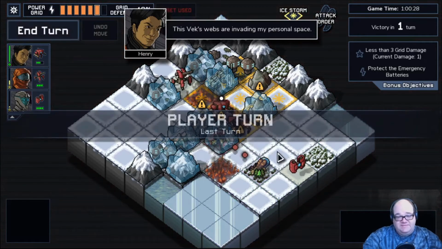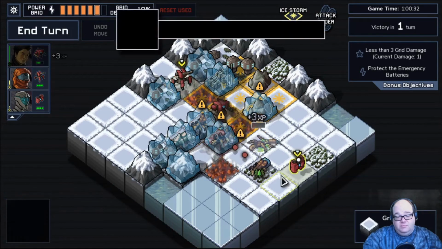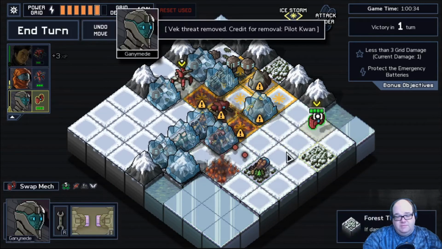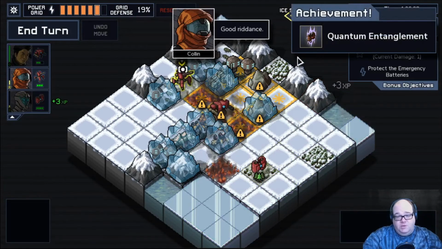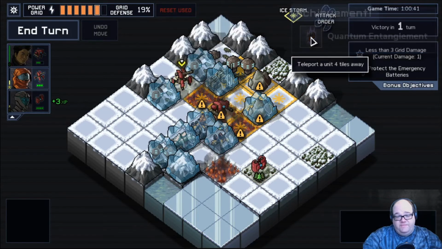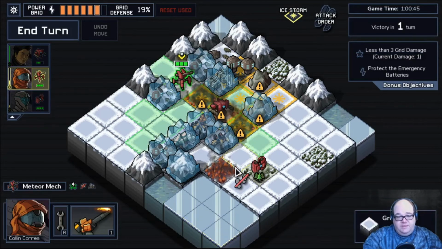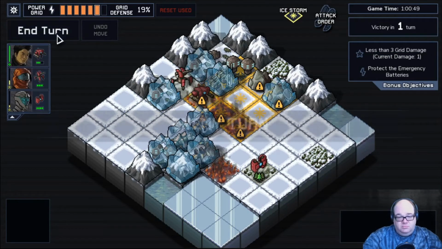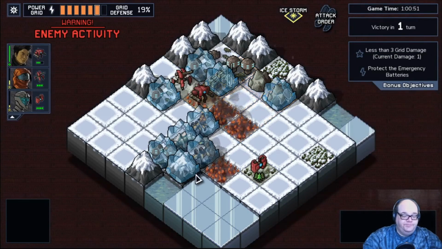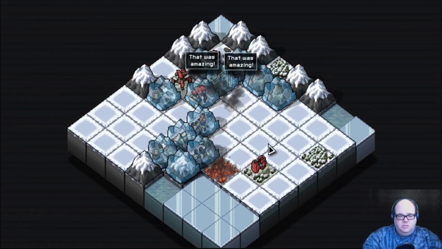Okay, so this is fine. We don't even have to... here. Nope, nope, nope. All the way, all the way, all the way. Zoom! Quantum entanglement. Teleport a unit 4 tiles away. We did it. Okay, and then just because we can... Storm's got me!